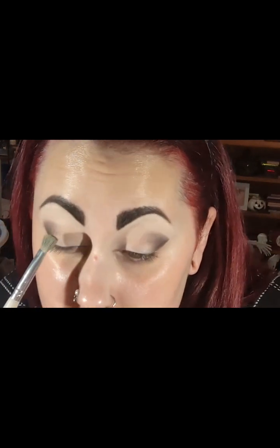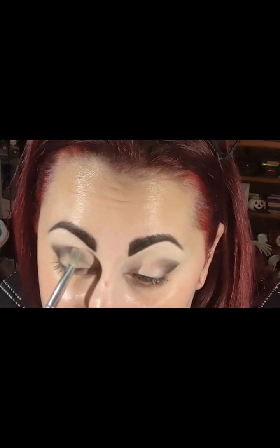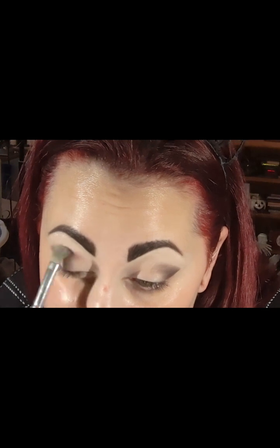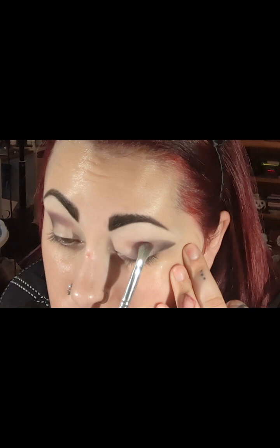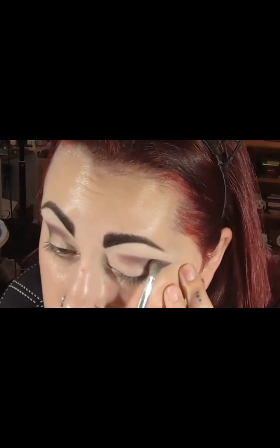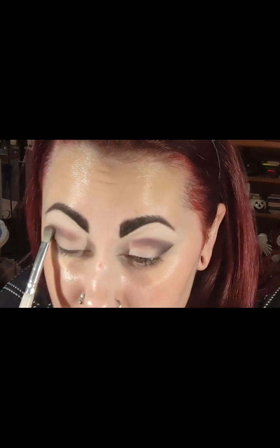Me having asymmetrical as hell eyelids can be kind of a pain in the butt, but we do what we do. So of course I cut out a lot of that blending, but basically I didn't do too much more. But then I'm taking, I think that's a BH Pearl brush, and I'm taking the shade Unlucky Day. Yes, Unlucky Day. That's that mauve shade right next to Death Curse. And I'm packing that in my crease. So in the deepest point of my socket, we're going to lay that foundation.